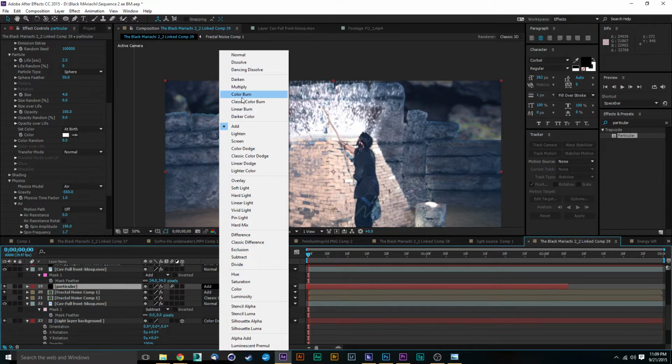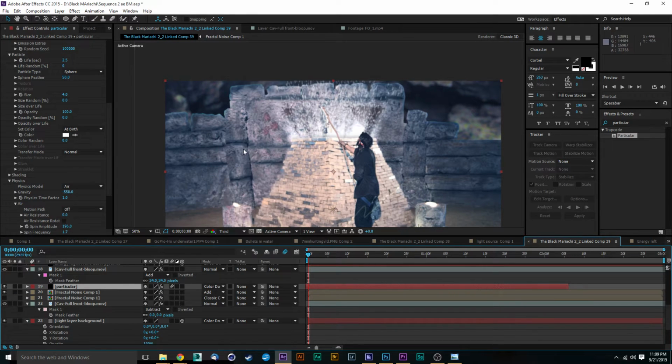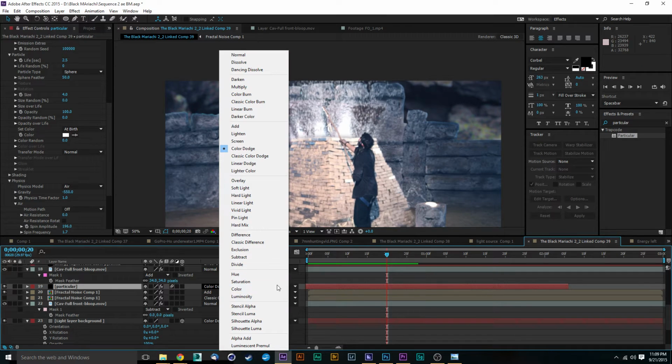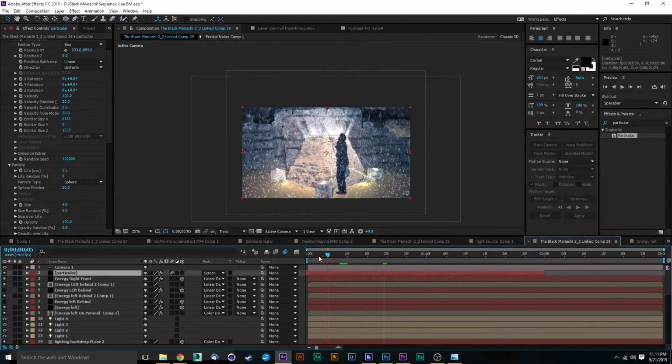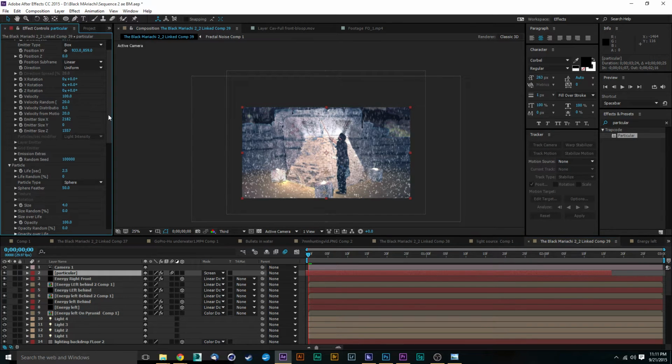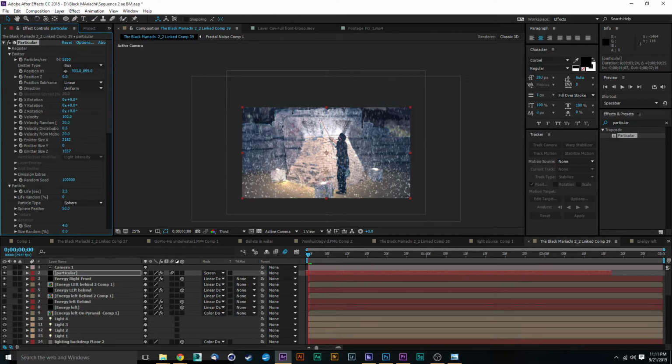Let's see, what can we do to add this and make this just a little bit more. That's not bad. I don't like doing add on everything just because it's just over. Make sure all my particles are going all at once here. There we go. Move that over. And let's turn down the particles just a bit.